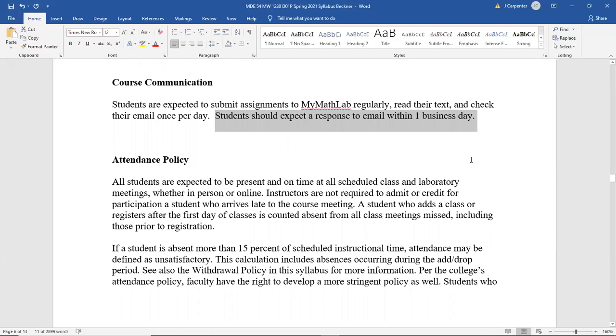Attendance, we already talked about. Late, I mean, if you show up late, that's fine. That's not a big deal. If you have to leave early, that's fine. If you can't attend during the actual lecture, that's okay as well. If you're having to watch the videos on YouTube, if you know you're going to have to do that frequently, you need to email me and let me know, because I do look at the participation list on that Zoom menu. I see 15 people out of my 18 students.